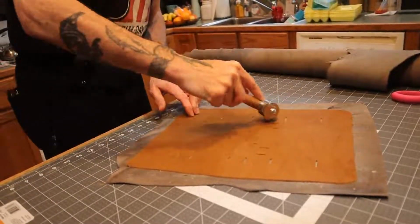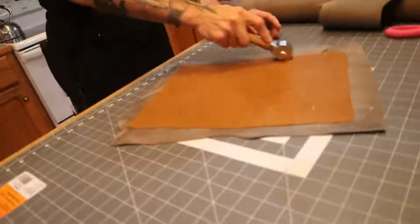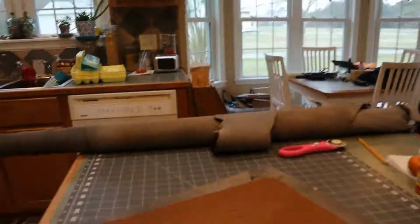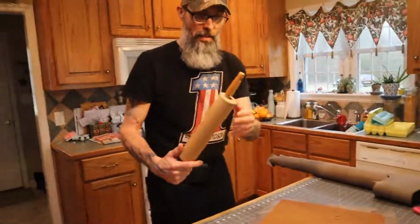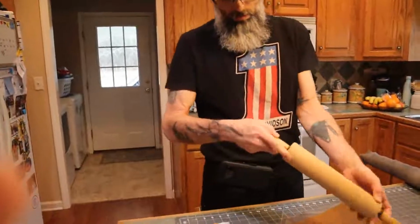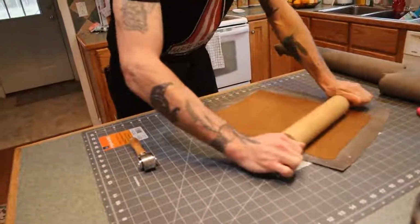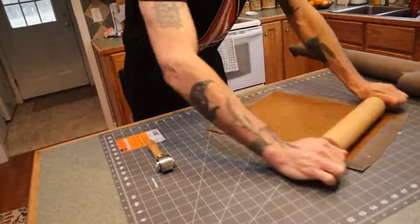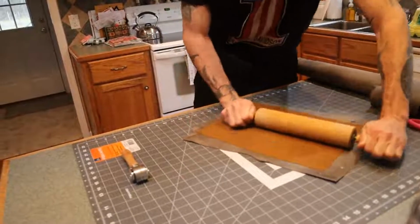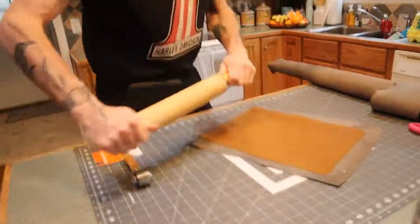You can use pretty much anything as this tool. You can go to Walmart and get a rolling pin and it works the same way. We've got one there. Where's it at? Is it in here? Nope. Next one down. Look, right there. This thing's probably as old as I am. It's falling apart. The bushing on this side has already fallen out. Works the same. You just cover more ground with this one than the other one. You don't have to have special tools. Some tools you're going to have that are special, all right?